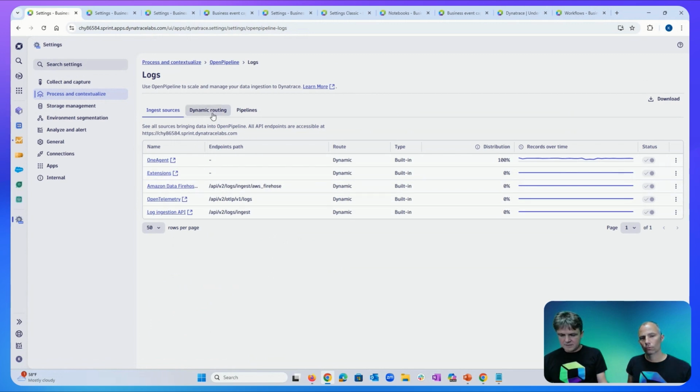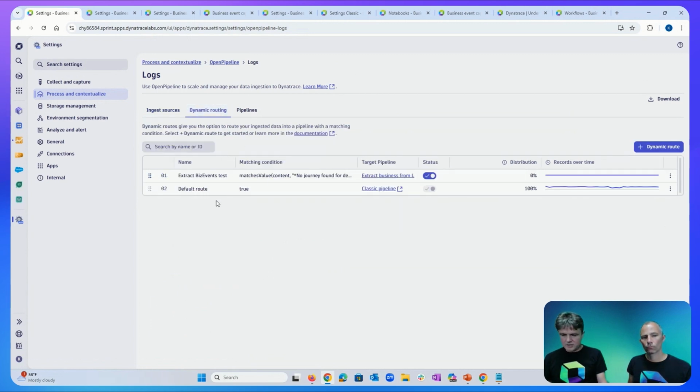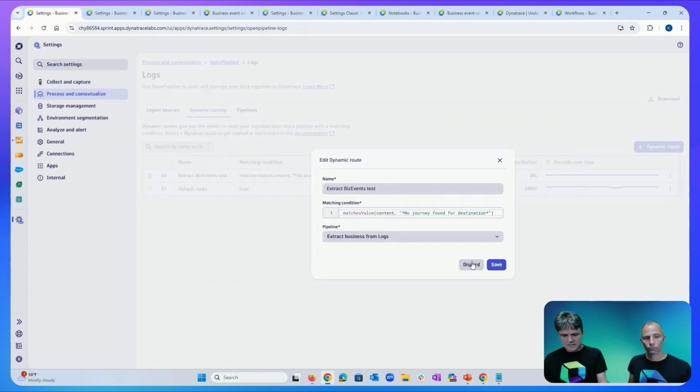Then we have some routing for the information, and we have already established here one thing where every log line, no matter which ingest endpoint is sending it to us, we want to extract it for business event extraction. So we basically look at, in this case, no journey found for destination. Our easy travel booking system is always searching for journeys.